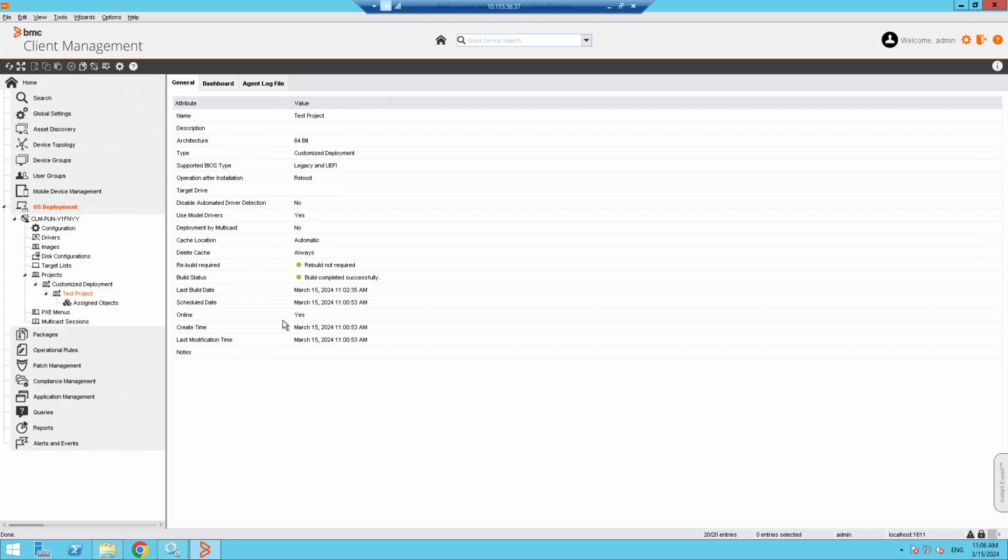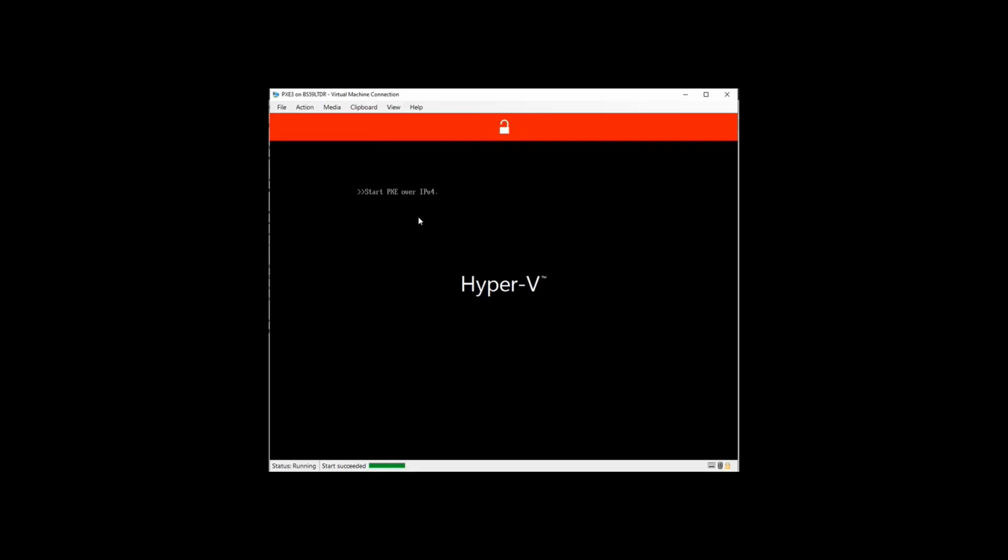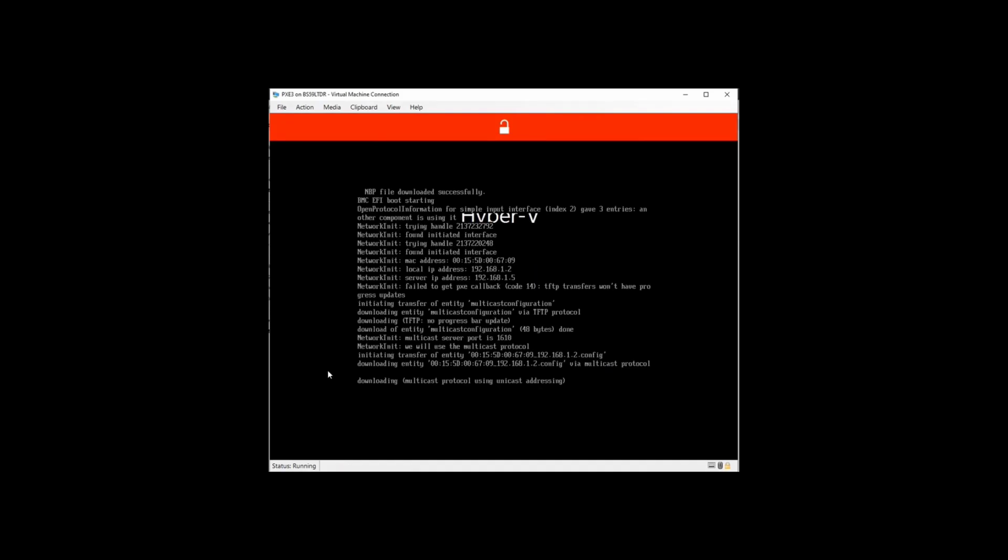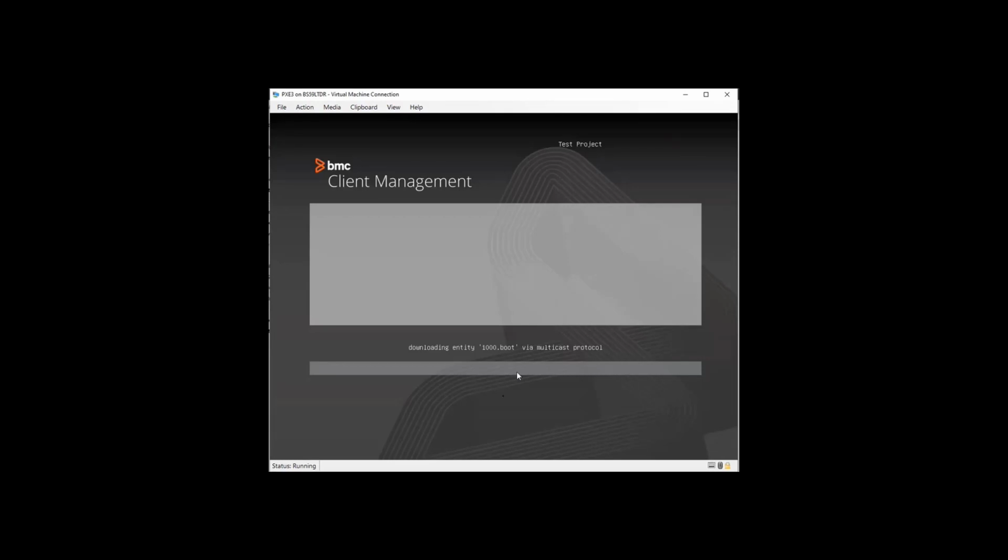We see that the test project has been built successfully and the build status shows build completed successfully. We shall now PXE boot the target device and see how the test project is deployed on it. We see that the target device has received the boot files.